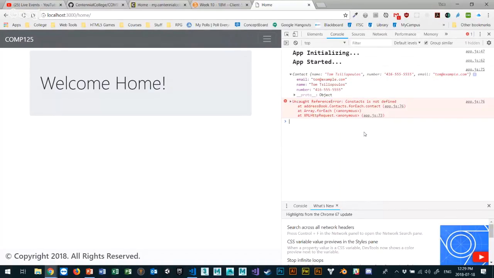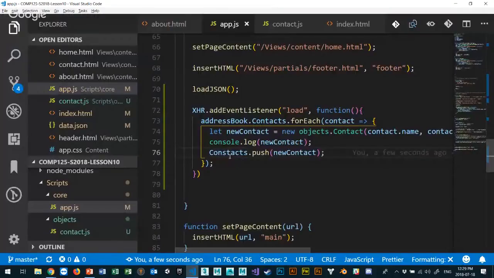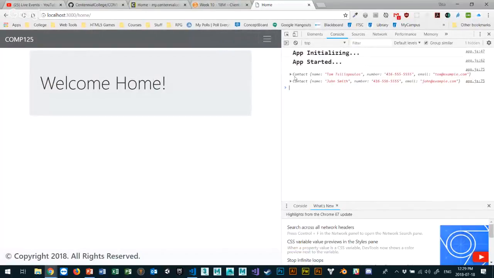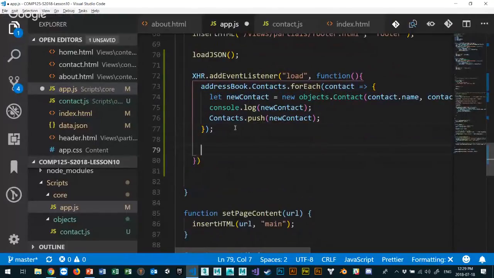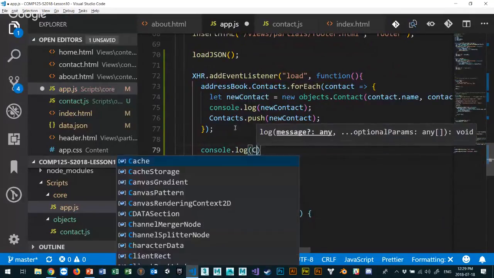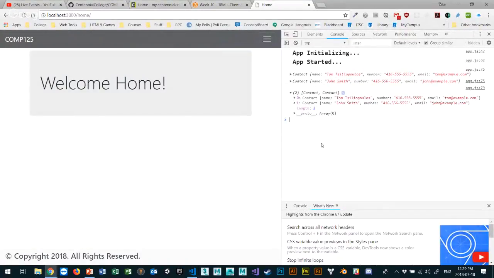It's a new object of type contact. And it says contacts looks like this. There's each of my contacts. And now if I want to look at my contacts array, just to be sure, at the end of this, I'll print out my contacts. So console.log contacts. Let's see the whole thing. Then it looks like this. So I have an array of two contacts, and now I have it inside of a structure that I manage, based on the JSON data that comes from my file. And if I change my file, this will be automatically updated.